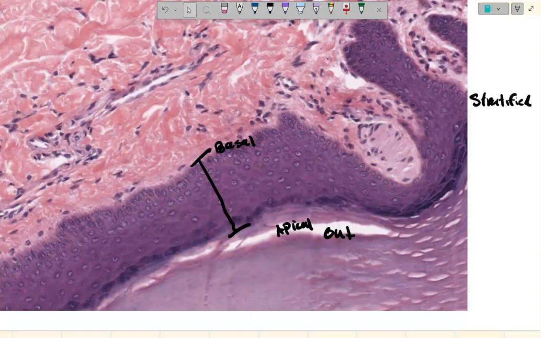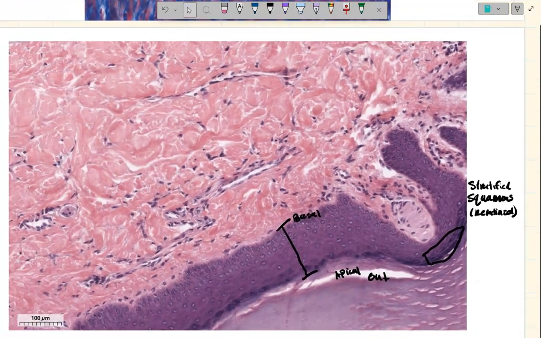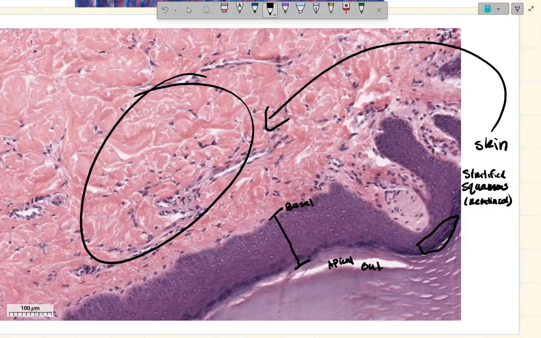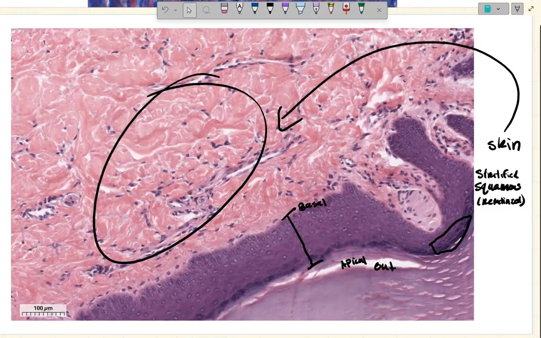These are also stained a lot darker than what we've seen in the past. These squamous cells have a really dark stain to them. And that's because they're keratinized. So you're looking at keratinized squamous cells. This is actually skin you're looking at, right? Skin has keratin around its cells. It gives it an extra layer of durability for these stratified squamous cells. So the fact that this is skin should give you a hint as to what kind of connective tissue this is. This is a good place to pause and try to guess the connective tissue.